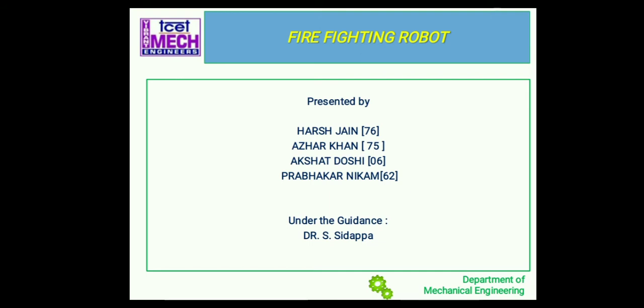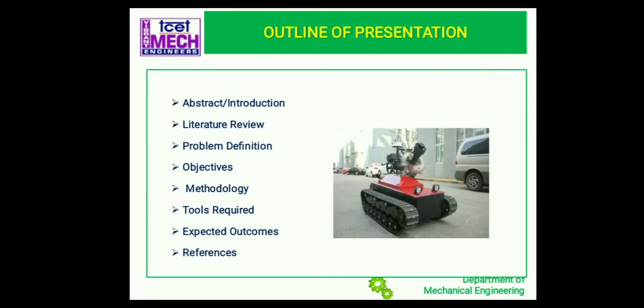Today I'm here to present my project topic, firefighting robot. Today I'll be explaining the outline of the presentation, abstract, introduction, and objectives. Now first go towards the outline of the presentation. Here we'll be learning about abstract, introduction, literature review, problem definition, objectives, methodology, tools required, expected outcomes, and references. Now, first go towards the abstract.